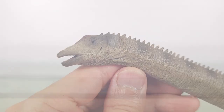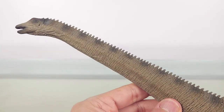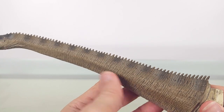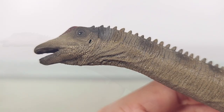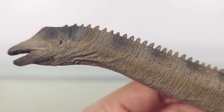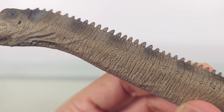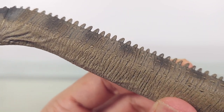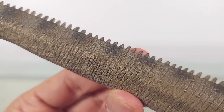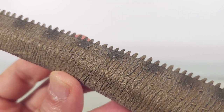Detail-wise, as we move down the neck, you'll see the representative aesthetic everywhere else. Namely, at first glance, it looks like just wrinkles, similar to those of all dinosaur models and nothing to write home about. However, on closer inspection, you'll see that within each of these folds, or wrinkles, there are very minute scales. And that's really the wonderful thing about the skin in this model. And just in this one area, you'll see the variety of detail, which you'll also see elsewhere.